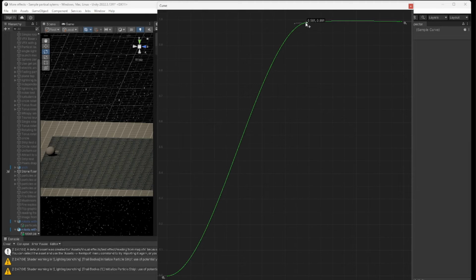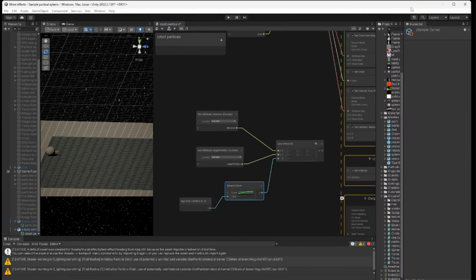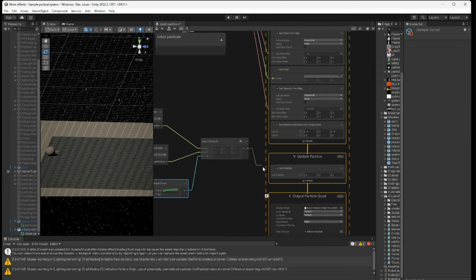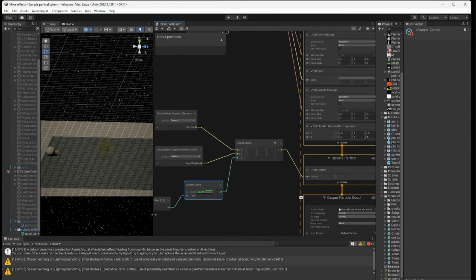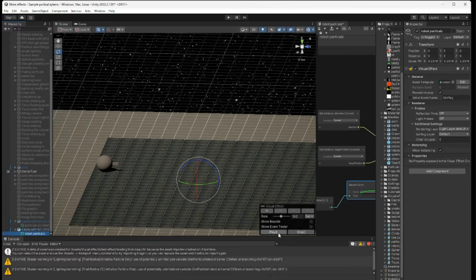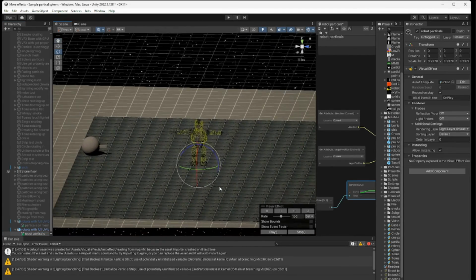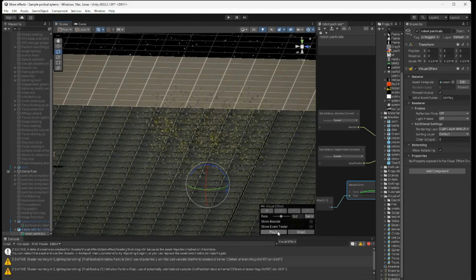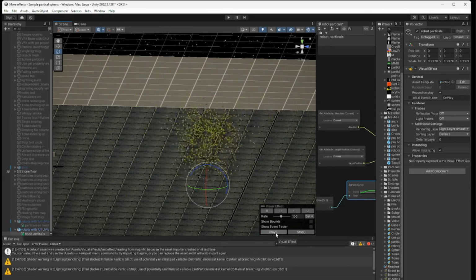Because I want it to be on my robot for some period of time so we can see the image all come together before the particles disappear. Because remember, as soon as the particles hit this point here, they're going to disappear. All right, now we can use this to set the position. And if we go here to play, you can see it does exactly what we want. It's starting at that cloud and then all coming together on our robot.